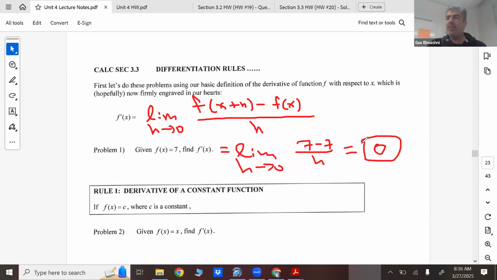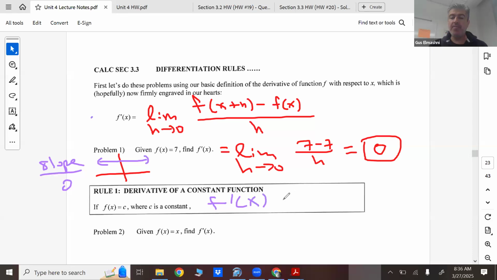0. So analytically, we see why it's 0 using the formal limit definition of the derivative. But graphically, that would make sense too, right? Because what's that graph look like? Just a horizontal line. What's the slope of this? 0, right? Also think about it numerically. Just 7 the whole time. Is there any change to it? No. It's a constant. So whenever you have a constant, f prime of x is always 0.